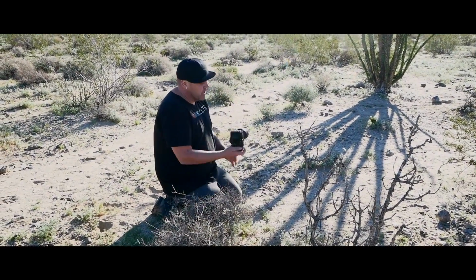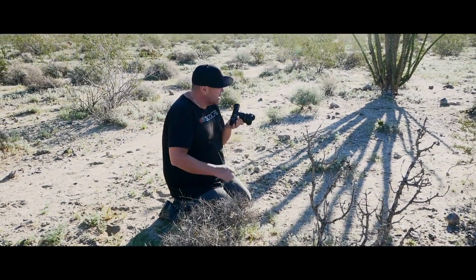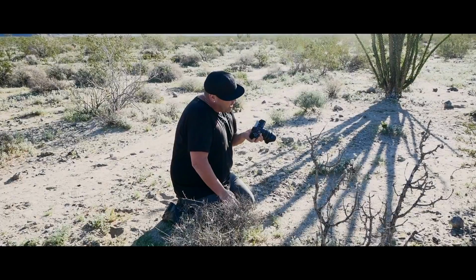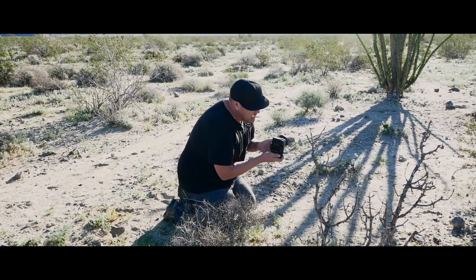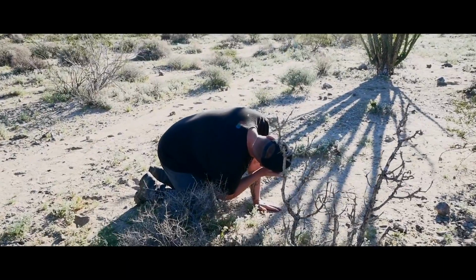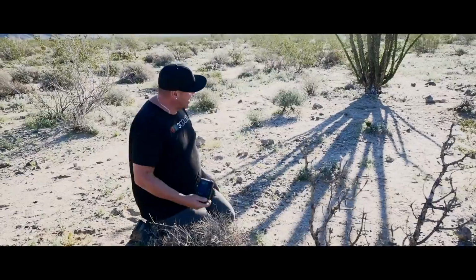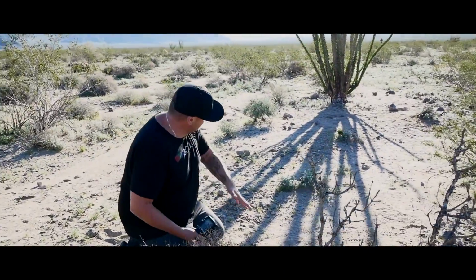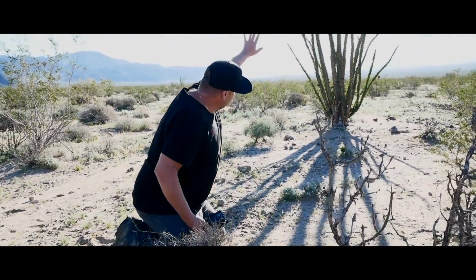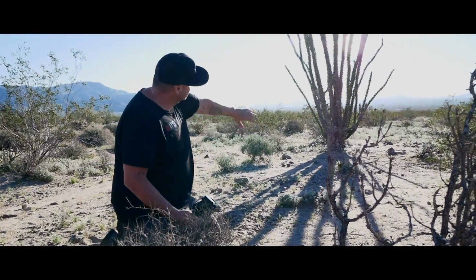Don't need a tripod. And one thing I've got on here is I've actually got the leveler on the back of the screen. So when I put my eye up to the viewfinder, I can see it in there. So it means I can get my horizon nice and level. Because you can see if I'm like this, I'm on a bit of an angle. So having that leveler in there makes it really nice so I can get my horizon straight in the frame. And you can see these beautiful shadowed fingers running up to the plant up there. It's just amazing. You just get this awesome leading line straight to the plant.